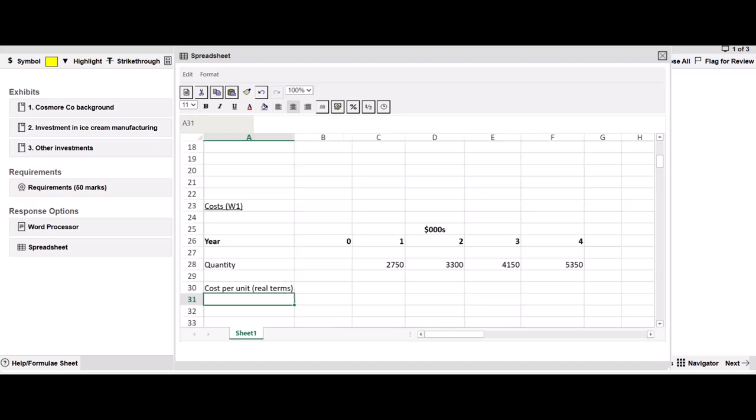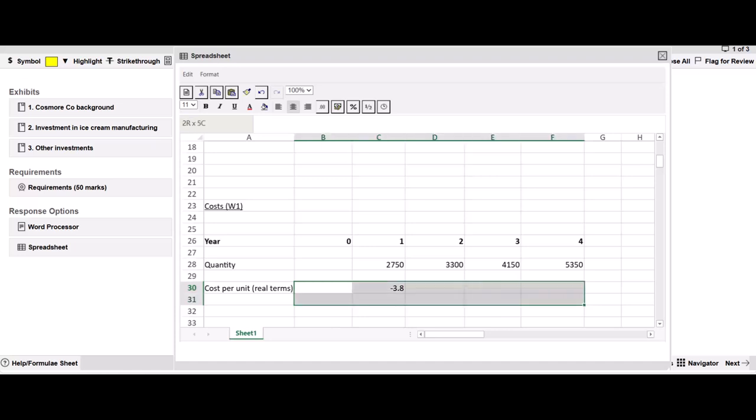And it says it's $3.80 in real terms. I'm just going to take off the thousands actually, because in this one, we won't do thousands. So this is $3.80 and it is a cost. So I'm going to make it negative. So that is our current price. And again, as a little tip, you can always just do it to 2 decimal places. There we go. So $3.80.